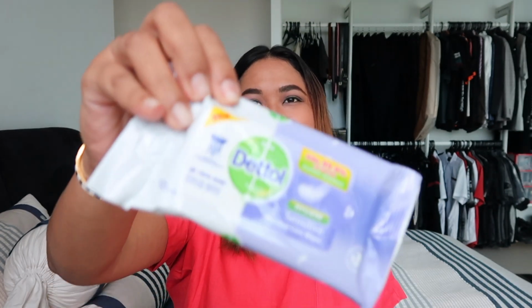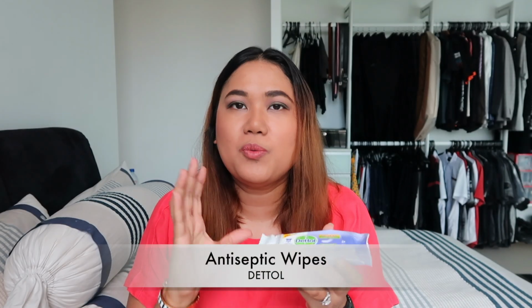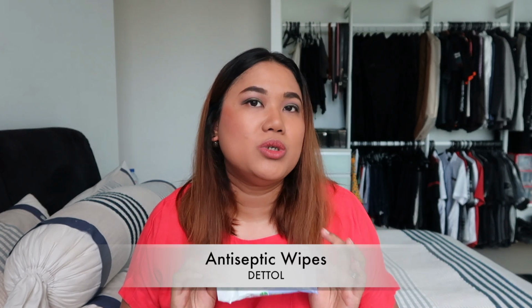And then this is my actual wipe bag. Two other wipes that I have to have at all times. Firstly is this Dettol antiseptic wipe. It comes in different colors, so you have the green one, and I just chose the lavender one just because it smelled nicer. Babies will put their hands into their mouths a lot, no matter what, because they're teething and they just like the feeling of having their hands in there. And I like when Mika explores and touches everything, so I try to wipe his hands before and after, just to try to minimize the amount of germs that he has on him.